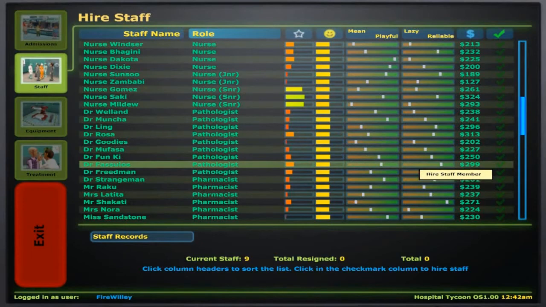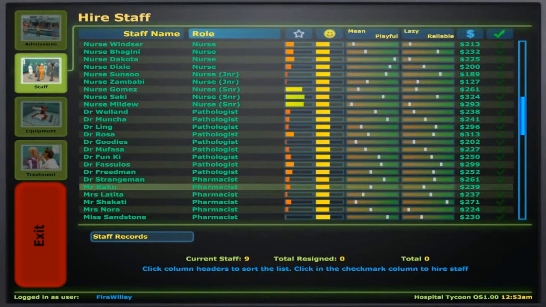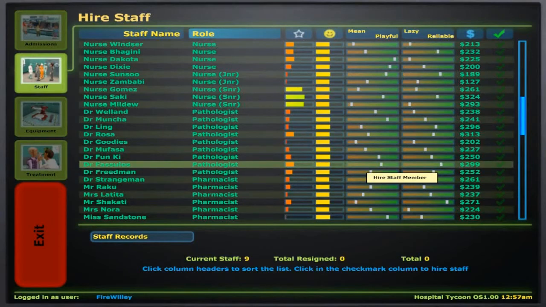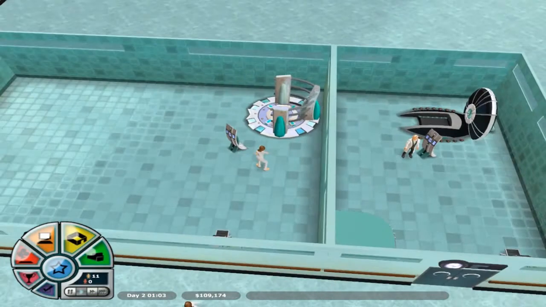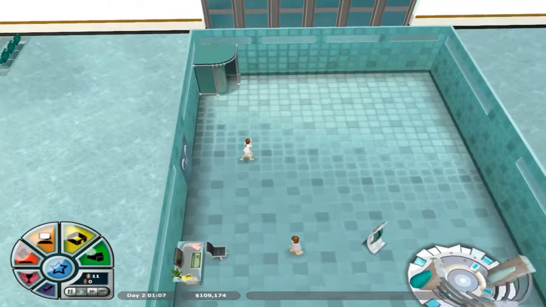So, $299 will get you a decent one. $261 will get you one that's still good. Nope, that's a pharmacist actually. So I think we're gonna go with the $299 one here. All right. Right there. Perfect. All right, so there's this big room. We're going to get a lot of stuff going on in here.